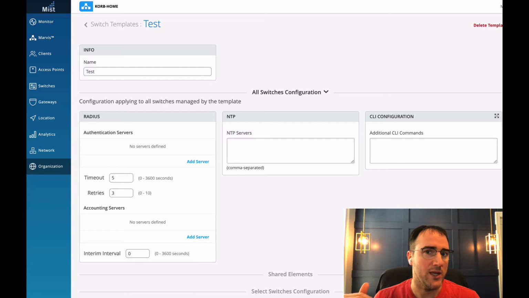The nice thing is that we can build this org template to apply the vast majority of the switch configuration needed at each individual site, to have some commonality across your entire organization. Then underneath each site, you would be able to customize the configuration for that specific site if you needed to. And lastly, if you needed to modify the config for a specific switch, you always have the ability to do that.